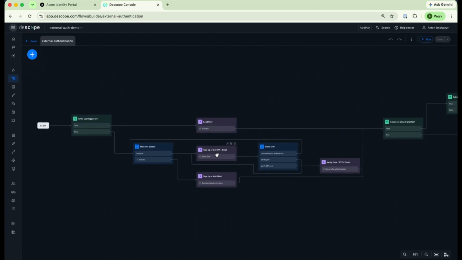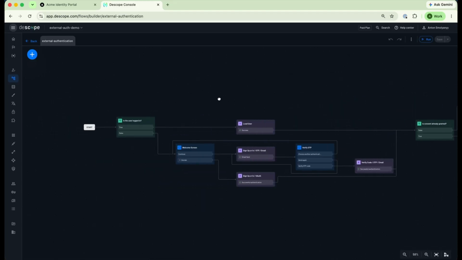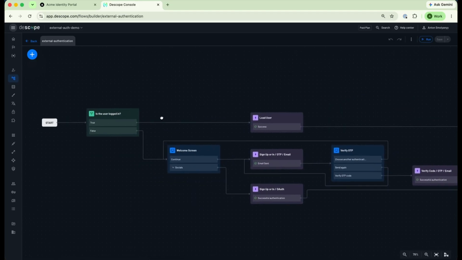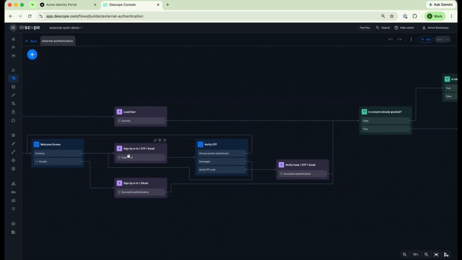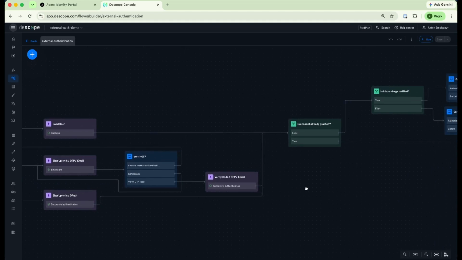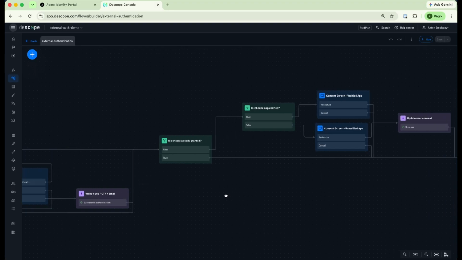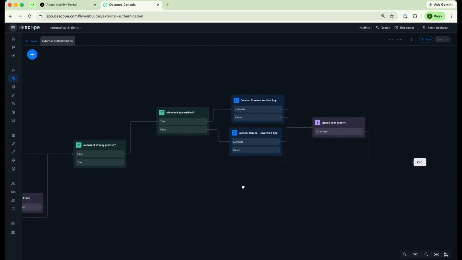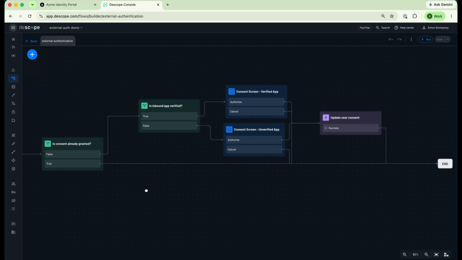And now I already have this template out of the box ready to go. As you can see here, first of all, we're checking if the user is logged in. If they're not, we're doing authentication through Descope, so sending an OTP or email, or doing social login through OAuth. And then once the authentication is done and we've verified the OTP, then we're using the consent part of this flow. So here's how the flow works.